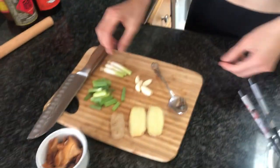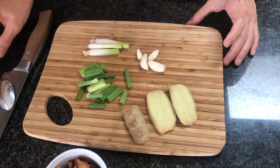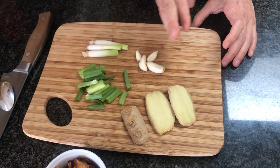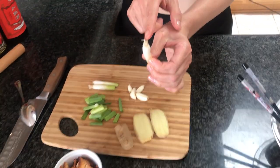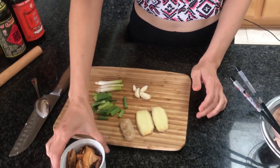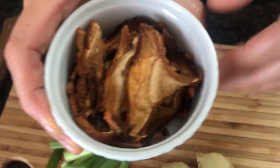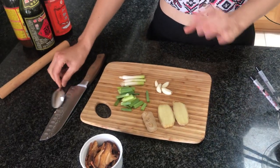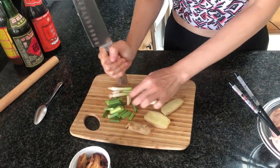Next I'll show you the three holy trinity of Chinese cooking: garlic, ginger, and scallions. We always want to leave the scallions this way because the most nutritious part is at the root. And some dried mushrooms which I have pre-washed — we want some of the umami taste in the soup as well. Before adding the ingredients, I use the back of my knife to pound the ginger and garlic so all the juices come out.